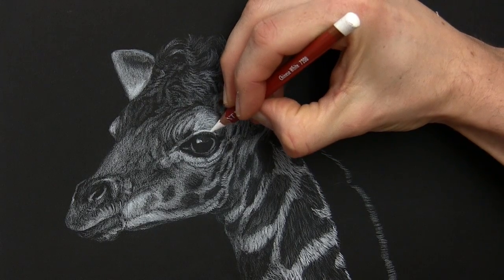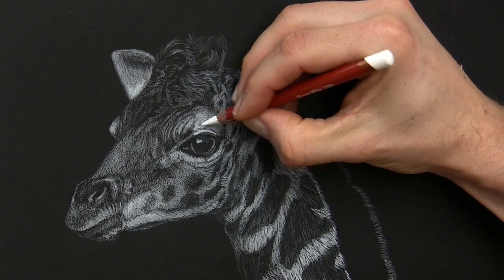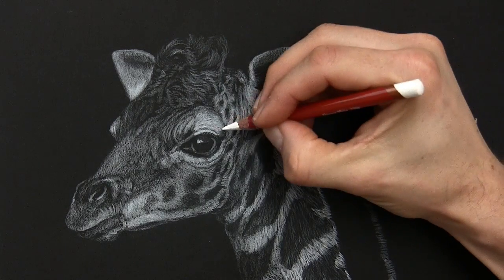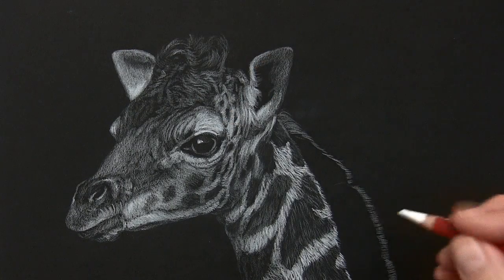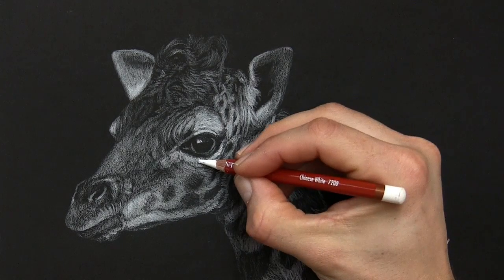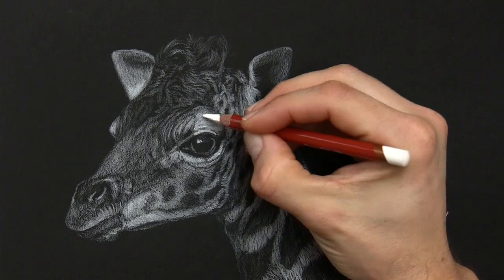So here I've got that Derwent. This is my secret highlighter pencil, and it's Chinese white. Derwent Drawing is the range, and it's a much softer lead in this pencil, so you've got to be careful when you're using it. If you sharpen it too much, to too much of a point, then it's going to snap on you. If you push too hard, it's going to snap. So that's the trade-off between it and the Polychromos.